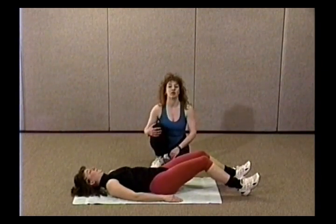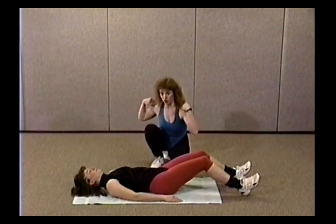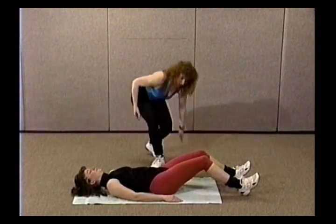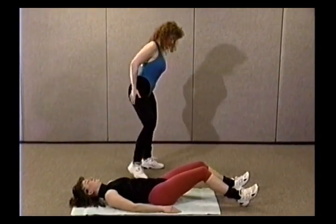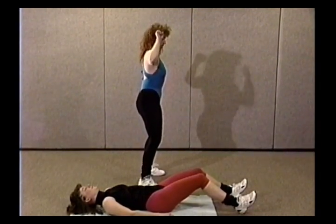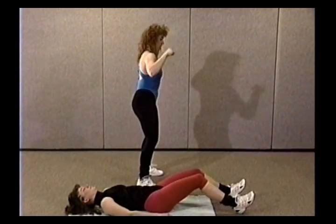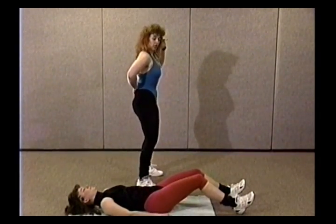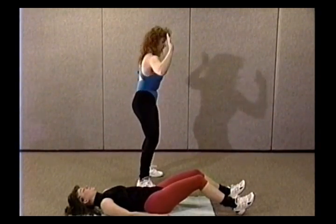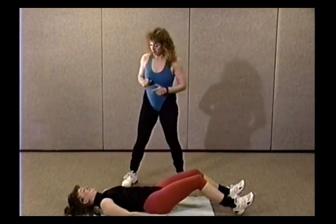And release. Okay, now what we're going to do, since you're used to that pelvic tilt, we're just going to do the pelvic tilt, then we're going to add in a little spinal rotation to work the obliques. Okay, so what you're going to do, me standing up, and then Kim's going to do it with you, is you're going to do the tilt. Okay, you're just going to have your hands out at the side. You're going to rotate. You're going to come back to center, and you're going to release that tilt. So you're going to tilt, little rotation to work the obliques, back to center, and untilt. Okay? Did you get that?